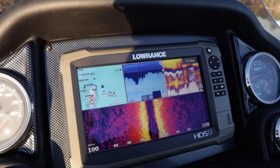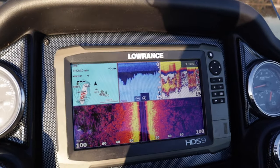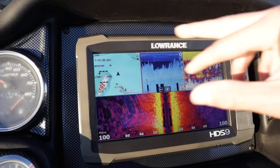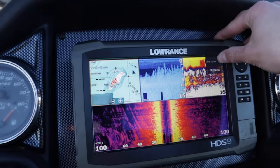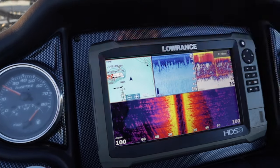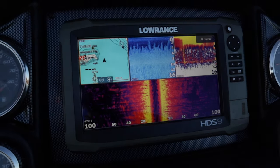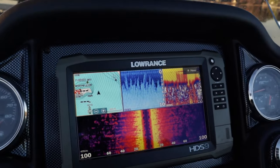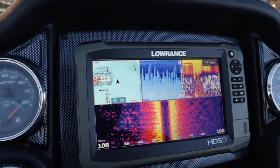The first thing I love to do when I get out to a new lake is graph. The bad thing is I'll literally do it for hours — look for the points, look for any deep spots, look for anything that stands out on your contour map. And the biggest thing that stood out to me was this flat. A flat is when it's super deep in the lake and then it comes up to a certain spot and then it comes back down. This flat is eight foot, so that means it is super deep in the blue, and then the white comes up to eight foot. I'm looking to see that change in depth.